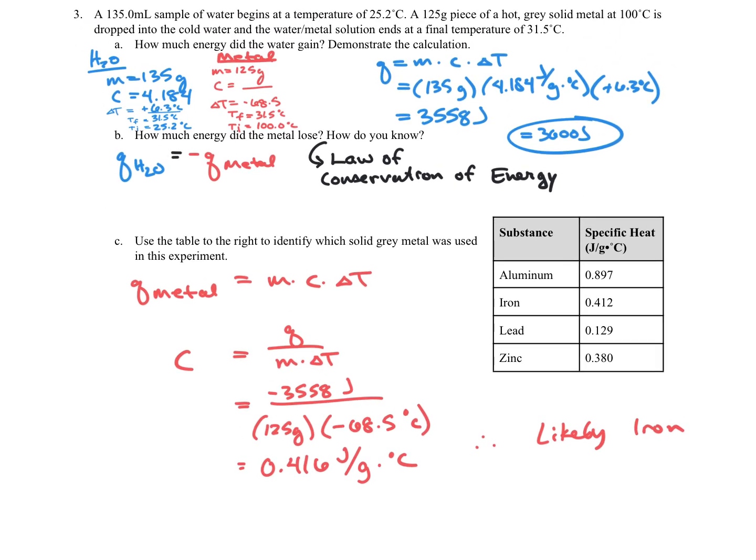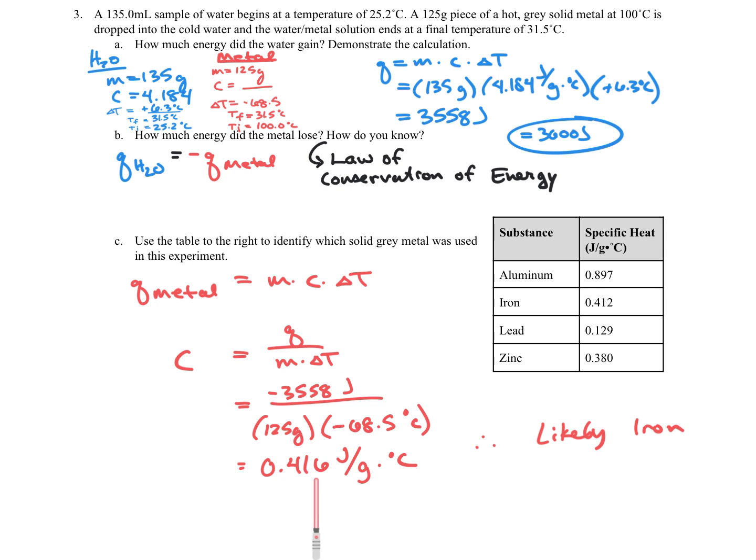After you have determined the amount of energy gained by the water, you can identify which metal it is based on this property. Because specific heat is different for every material, if you can measure the energy change, then you can use that property to identify the metal. So since you know Q from the law of conservation of energy, the mass was given, and you know how much the temperature changed by, you can use Q divided by m times delta T to get C.